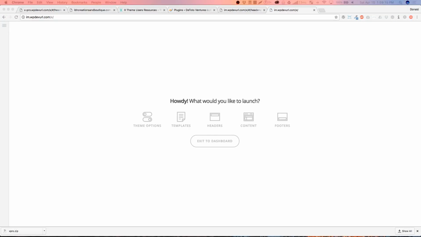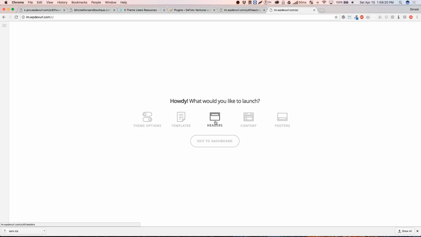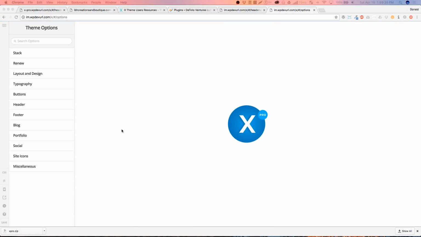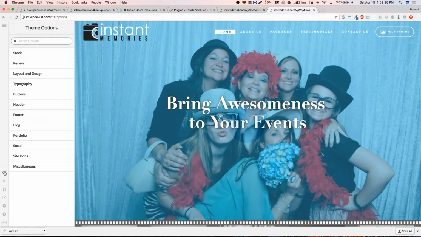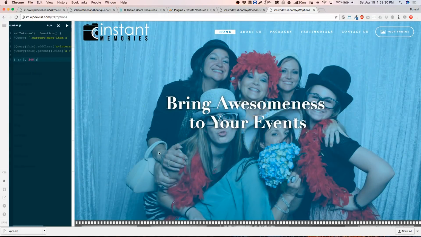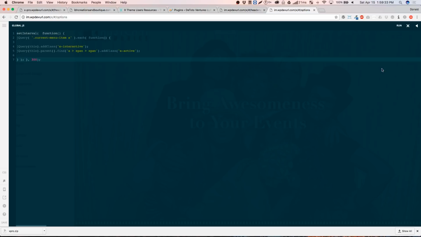And the JavaScript is able to be found, I'm going to post a link, I think. Go under theme options, and then once theme options load, your CSS and your JavaScript, move it over to the left. So there's your JavaScript to do so that the interaction applies to the active class for your menu elements. I'm going to go ahead and post this link.